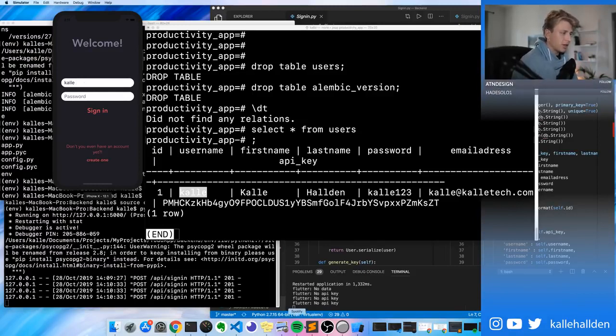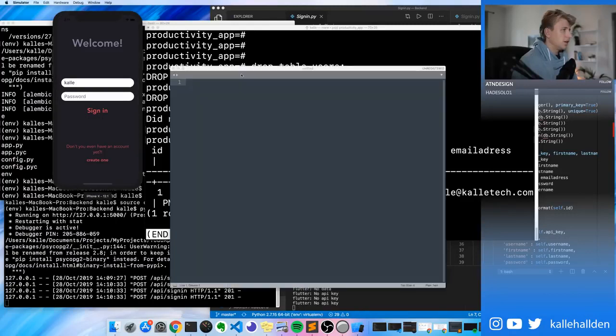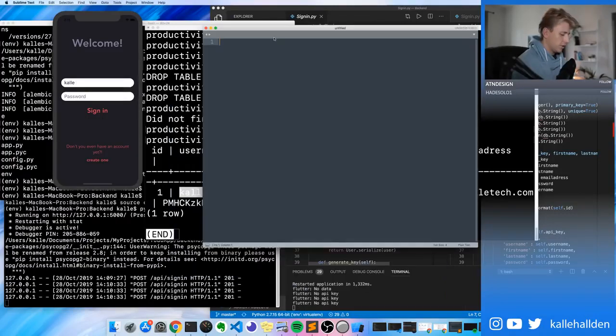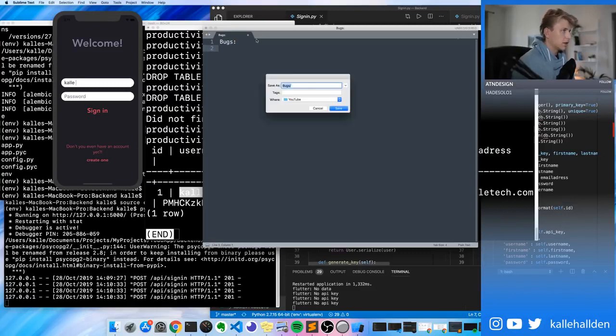Let's actually bring up a new window here. So we'll create a note just for all the bug reports or something like that. Bugs, actually this, and then save this as bug report.yaml.